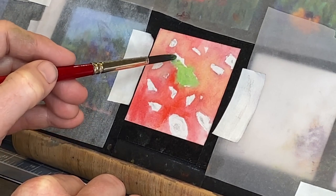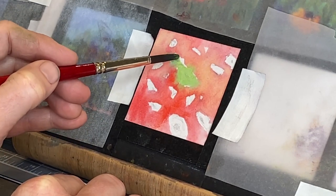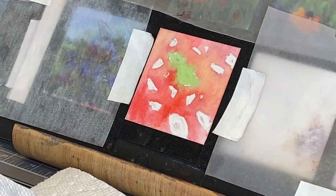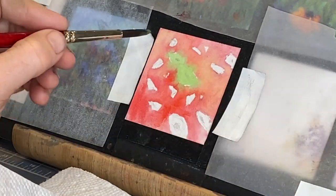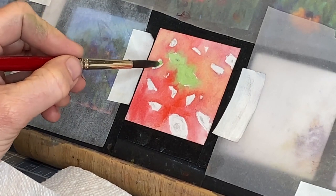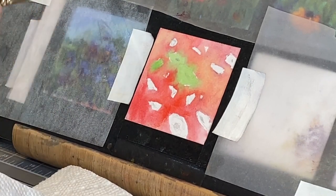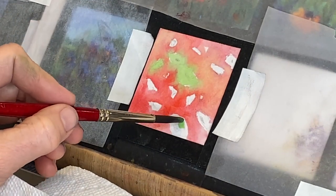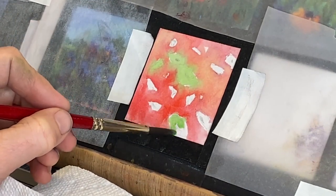And one of my favorite underpainting techniques is similar to this one, a complementary underpainting, where you use the complement to a color or complement to the main colors in your painting. You lay that down or you do a little value study with a warm tone. But often we wouldn't choose green as an underpainting.